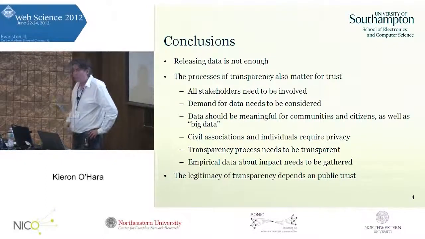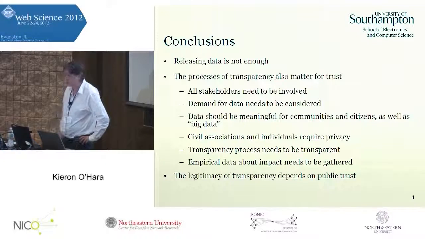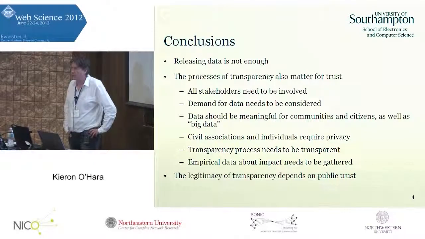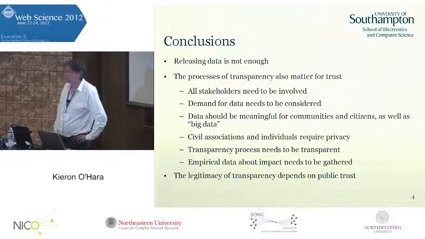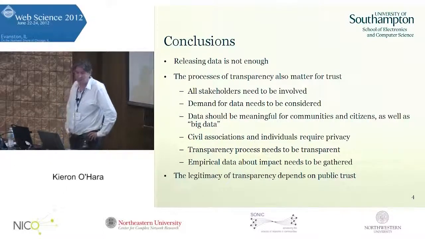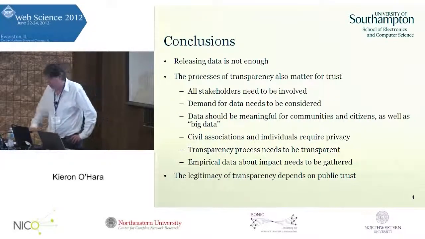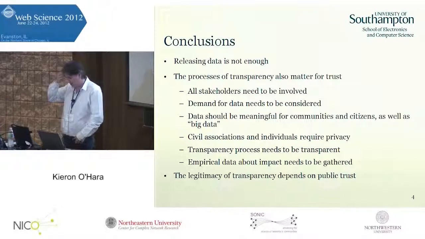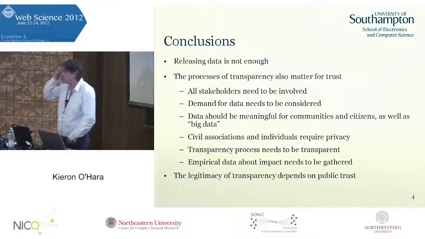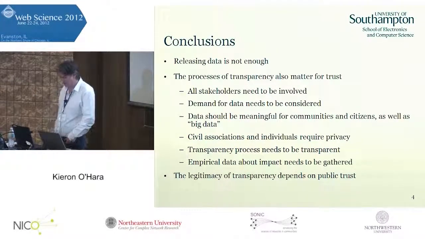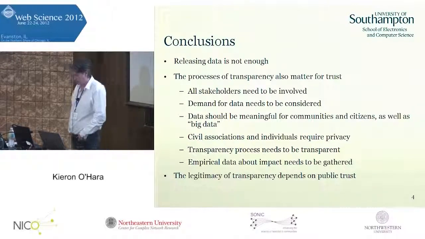The main point is the transparency process really does need to be transparent. We need to know when data go out, why it's gone out, why that data was selected, why it was represented in that way, and we also want as many stakeholders as possible to be involved in that decision-making process and to be able to scrutinise it. Finally, and one thing that we are a bit short of, we hope at the University of Southampton we'll be able to help with this. We're talking with Home Office officials next month about this, but we need to gather empirical data about the impact so that the theories governing why data get put out on the web get superseded by the facts of the matter, when we actually know what the data tell us about how trust has been supported or not supported by the publication of open data.